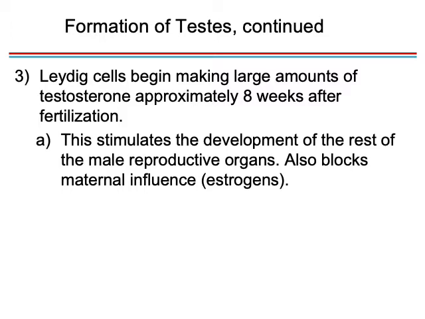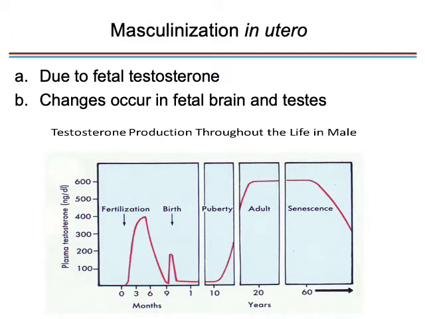Your mom is producing lots and lots of pregnancy hormones, one of which are the estrogens. Estrogens, being steroid hormones, will move into the male fetus, so the male produces heaping amounts of testosterone in utero to block mom's influence on testis development. Again, maleness in utero occurs because of the large amounts of testosterone, which is occurring throughout pregnancy.